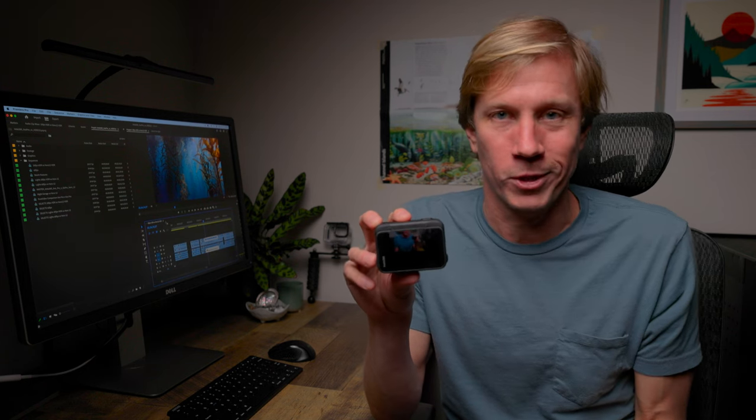What's also really cool is that this 2.4-inch screen is significantly larger than other action camera screens underwater. It's a pleasure to view, it's bright, and it almost doesn't feel like you're looking at an action camera screen where you're not quite sure what's exposed right. This screen makes a huge difference, even for underwater photos with action cameras.